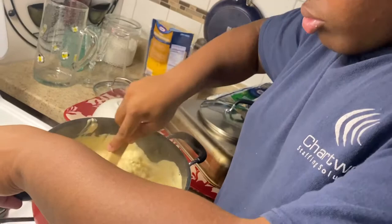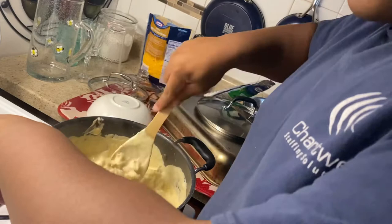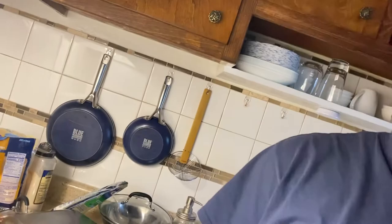Oh, that's starting to look right. Put some more cheese in there. Oh, trust me, we gonna put some cheese in. Wait, you putting it in the oven? Yeah, I let it bake. All right, preheat it. Preheat the oven. Do you add the cheese in there first? Yeah.